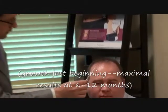So, Dr. Donut here. I just wanted to show you an example of a very nice gentleman who's actually a physician, who was nice enough to share with us his results at 3 months after hair transplant. So he had a follicular unit transfer, and you can see at 3 months already he's got nice early growth.